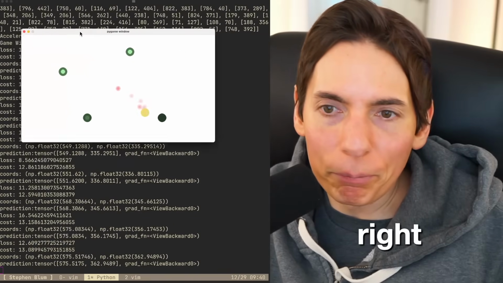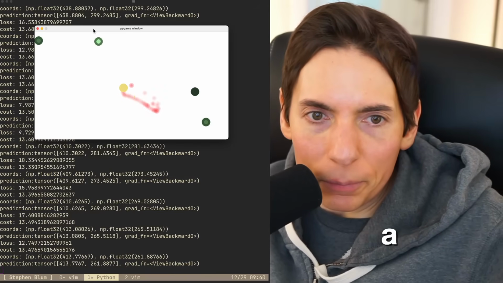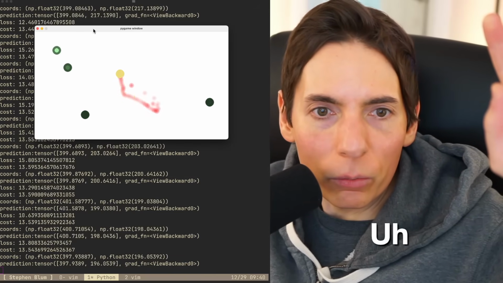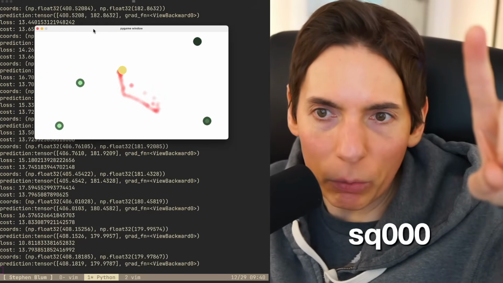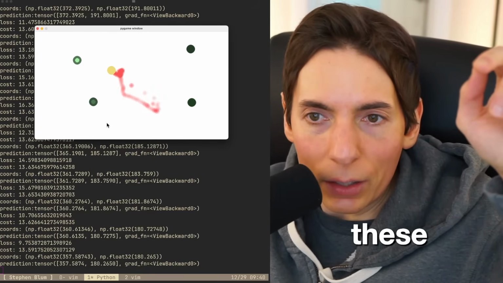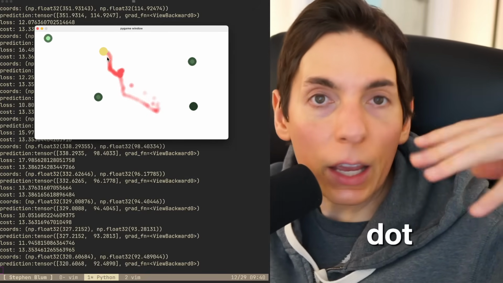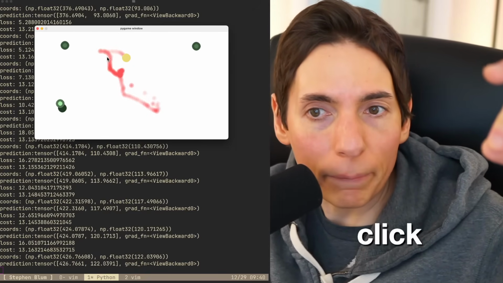Okay. All right, perfect. So we're building a click predictor. SAQ1000, love to watch this, we'll definitely watch it. So this click predictor, as you can see, all these green dots here on the screen are my clicks. I clicked there. And the yellow dot is where the AI is predicting the next click to occur.